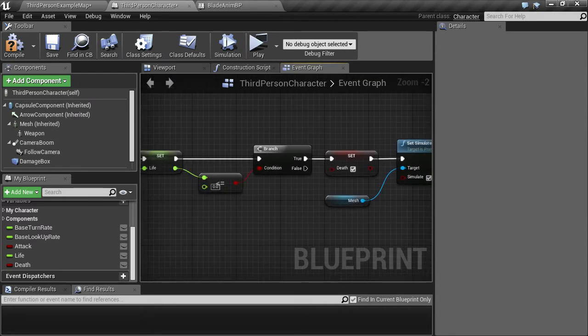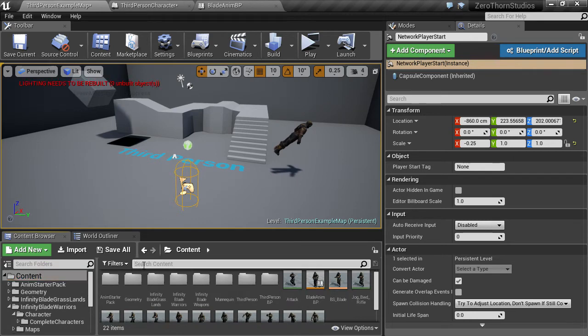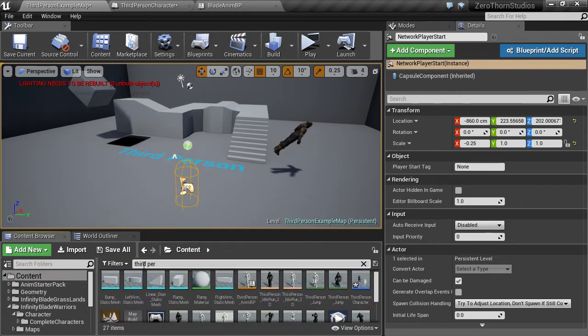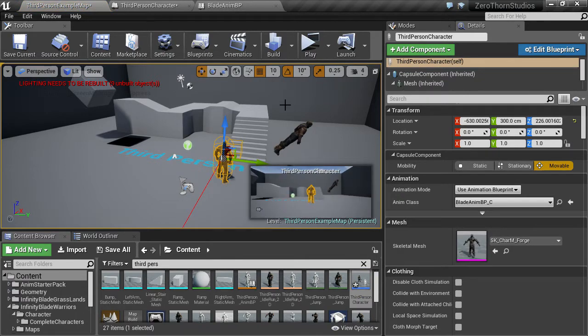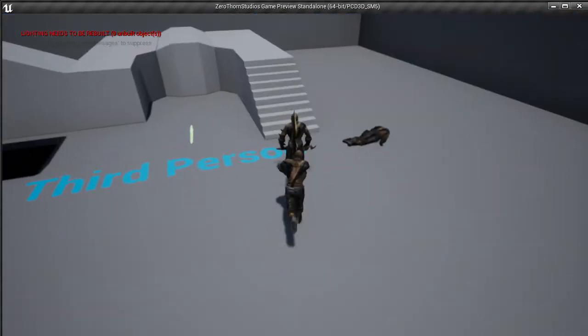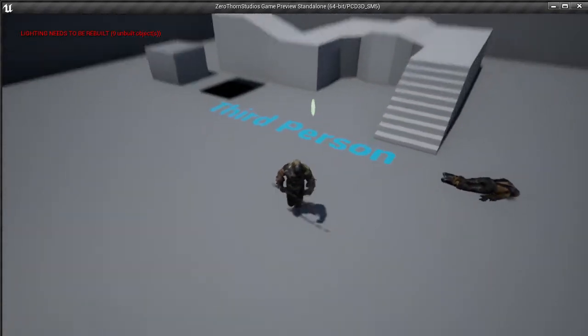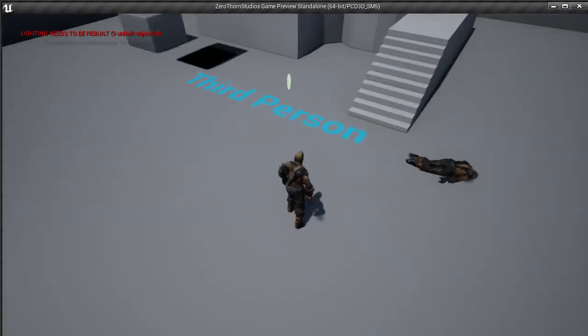Okay. I'll tell you what, let's bring him back in here. Now when I attack a couple times, okay, now he fell through the world, but we know our attack worked. 2 hits and it killed him.